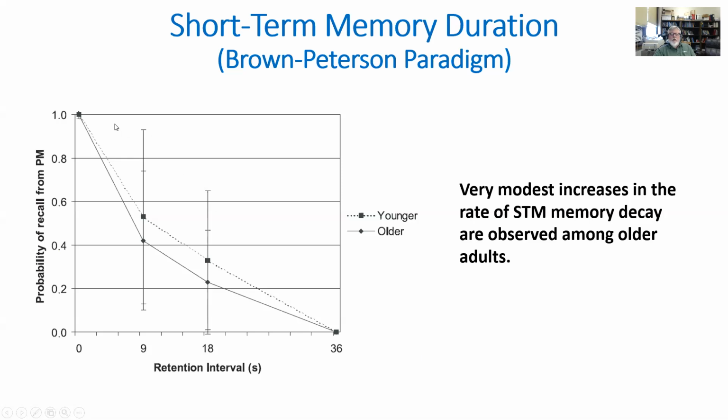So we typically conclude from procedures like the Brown-Peterson paradigm that the duration of short-term memory is about 30 seconds at max. And it quickly degrades unless it's refreshed or operated upon. And what we see in this figure right here in the dashed line is the results of older people. The results from older people, in terms of the rate of decay of the contents of short-term memory, are pretty comparable to that of young people. So there are very modest increases in the rate of decay in short-term memory as people grow older. That is, as we look at healthy older people.